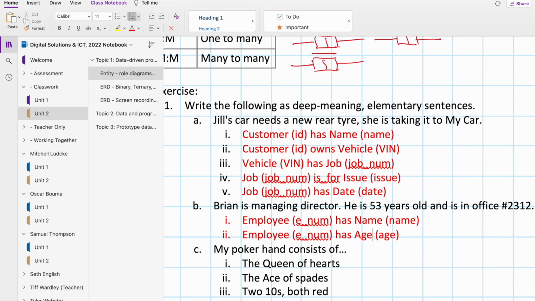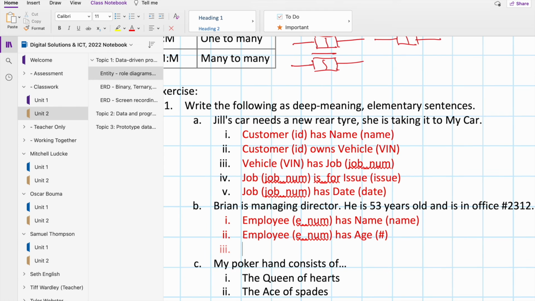I used to also let people do this for things like that. Age, which is a number, just use a hash. Employee has office 2312, and again, that could just be a number. Employee has job. Oh, I forgot that whole main thing, didn't I?